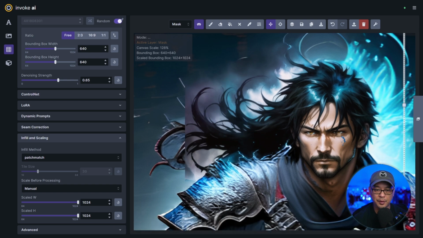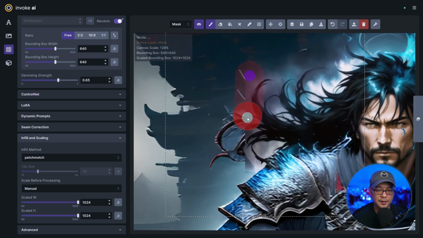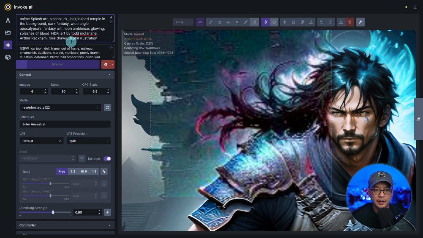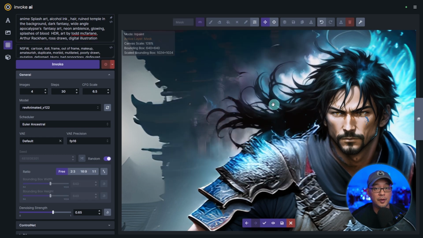So if I move the bounding box away, you see where I was saying we're not to go close to the edge. There's a seam here. I'm going to fix the seams in this area first. Oh, I almost forgot to change the prompt here. Since we're dealing with hair, I'm just going to put in hair. We don't need dynamic action pose. Let's generate those images. Now, obviously, because we enhance the details, the background is also enhanced.